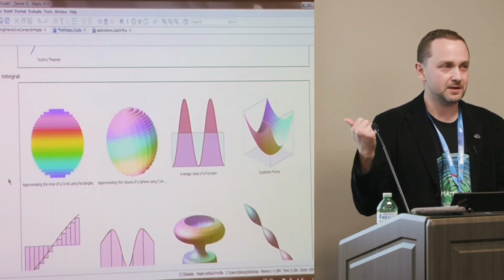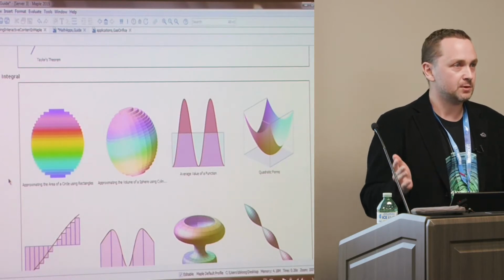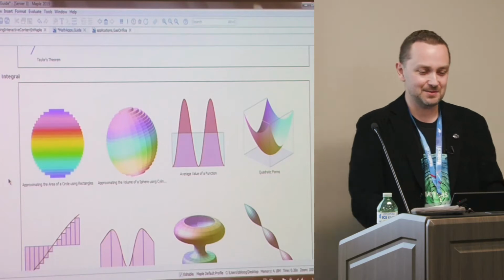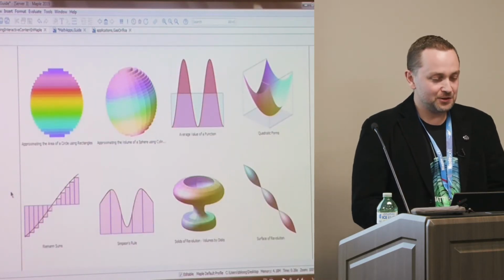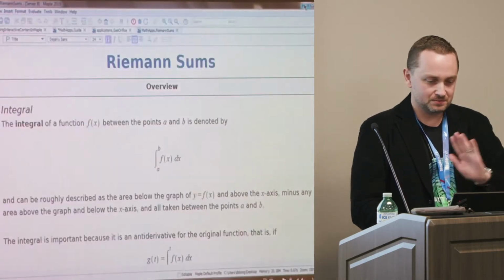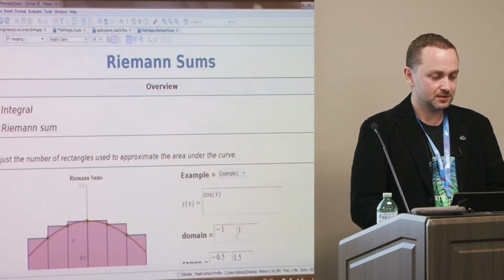So I've got a student right now, an intern from the University of Waterloo. She's spending her time making new linear algebra applications. This is kind of what we do, is we crack open textbooks and make new examples. That's probably the best part of my job. So I'll show you a few of these. We did look at these last night, I think, and Doug's examples were bang on, so we won't go too far into them. Here's one for Riemann sums.